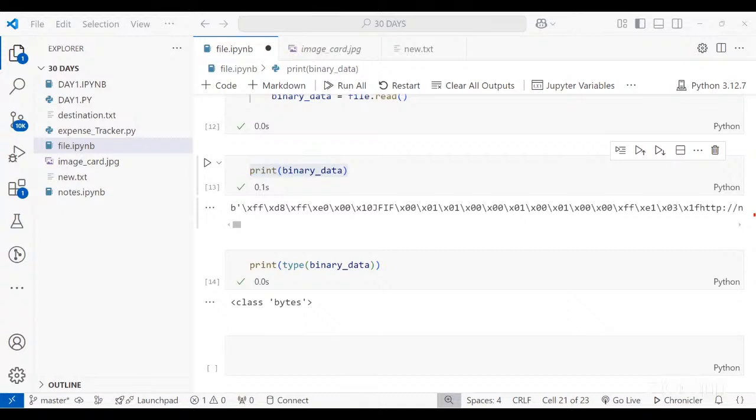Number one, which is very basic, is the syntax error. You will encounter this error whenever you have made a syntax mistake. Maybe you have misspelled a keyword, or you have missed a colon, or you have unbalanced parentheses, or maybe you have opened one but haven't closed it. At that time you will encounter a syntax error.